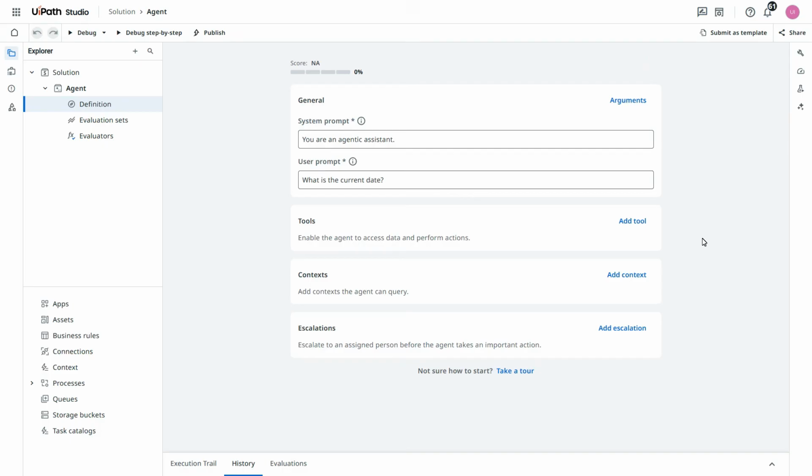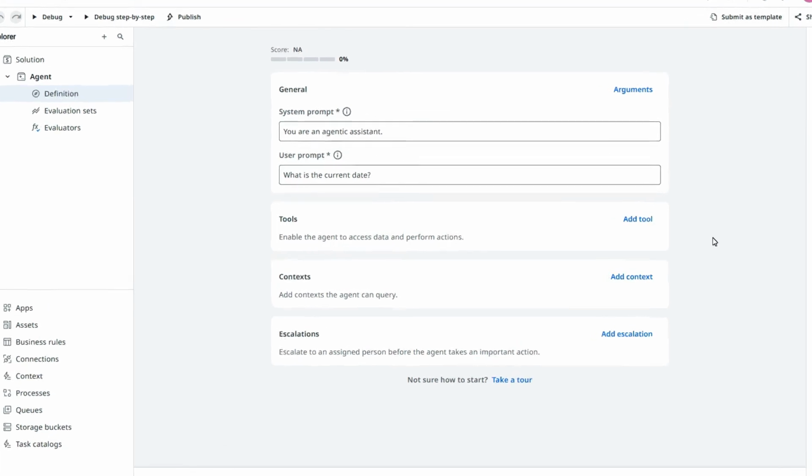So in the same way, tools are like giving your agent extra powers to take action. Without tools, the agent is just a smart chatbot which can read your prompts, think and reply, but not act. And with tools, the agent is more than a chatbot. Now it can connect to external systems like ServiceNow, Salesforce, Jira, Slack, Microsoft Teams, and the agent can run RPA workflows. Even an agent can call another agent. Okay, so you are good with these tools, right?